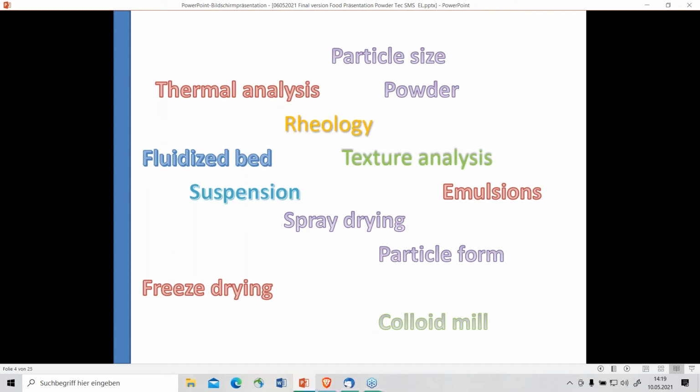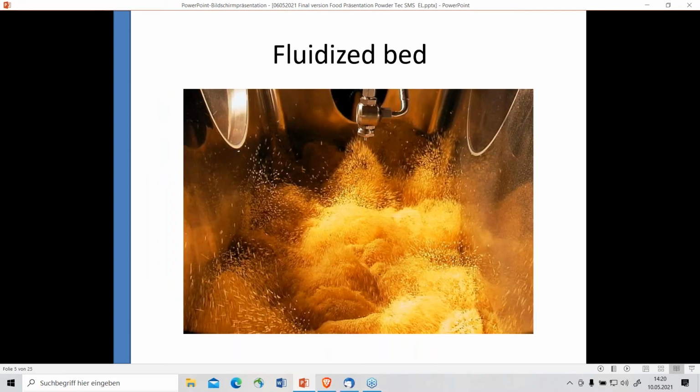So if we are running a process, we have just one focus. One focus will be the fluidized bed. So we have coating processes or agglomeration processes, which can be very good and very straightforward, or which could be a disaster depending on the powder and depending on your parameters. In any case, you can use it as a coating process, or you can use it as a drying, or in some other cases, some people use it as a mixing bed.